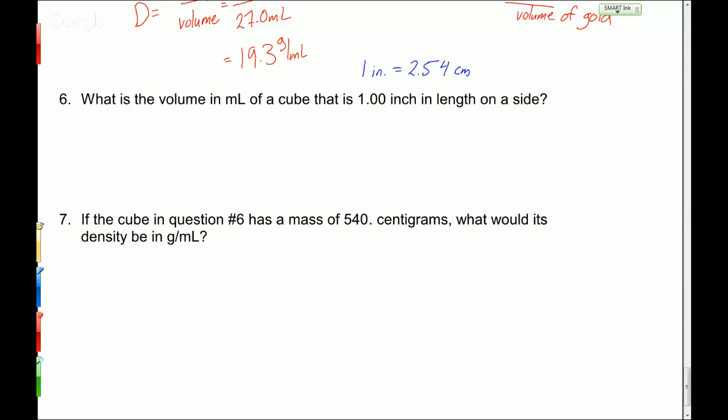Got some ideas? Think about it? All right. So how do you calculate the volume in milliliters if all you're given is a length? Anybody come up with an idea for that strategy? 1 milliliter equals 1 centimeter cubed. Right. So we can use this equivalence that 1 milliliter is the same as 1 cubic centimeter.